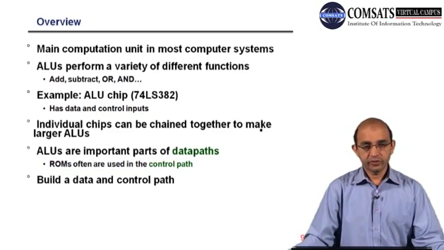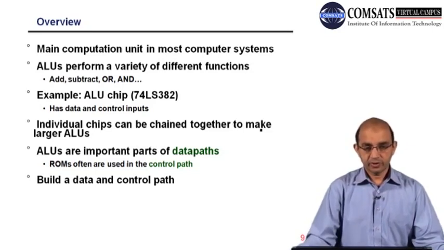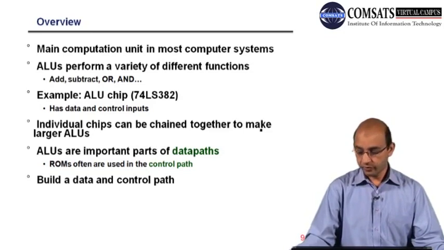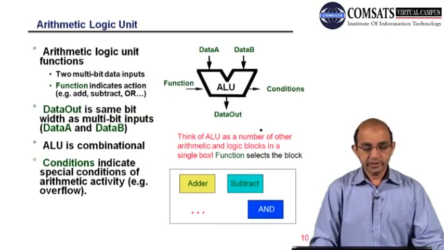If we need a large ALU, what we can do is cascade a number of ALUs. We will see how we are cascading them. In ALUs there are two very important factors involved. First is the data path, and then the control path. We will be looking at how we manipulate the data paths and control paths. So this is the symbolic representation of the ALU.